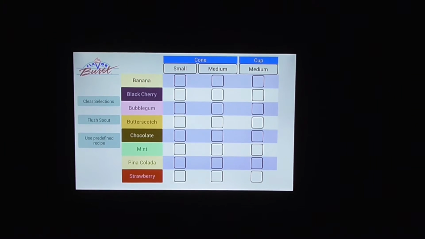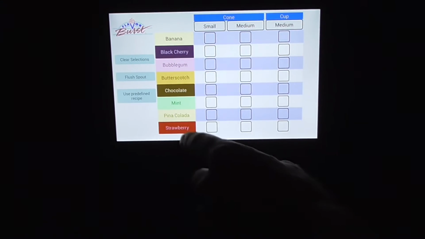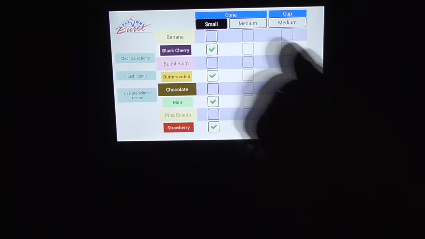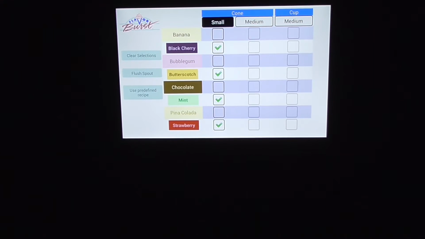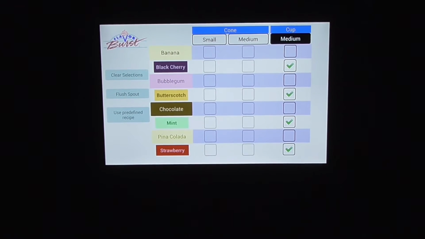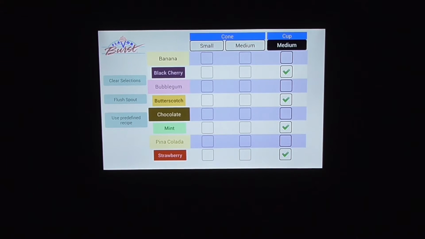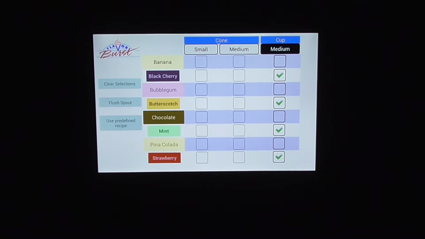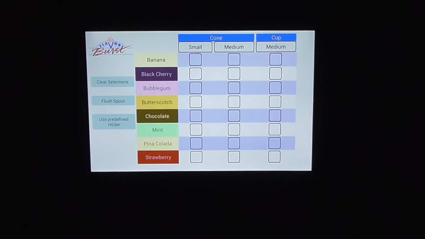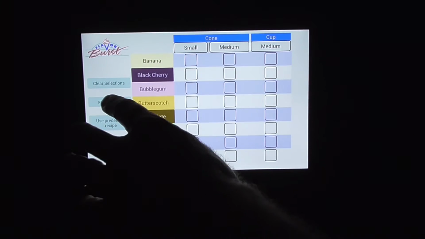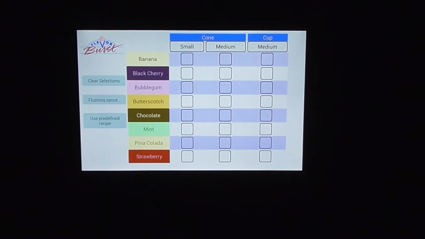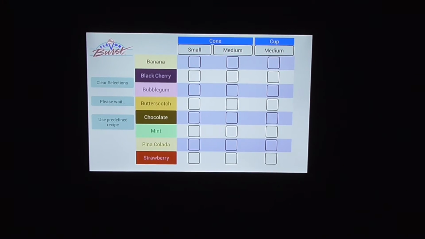Another thing you can do is you can simply choose the flavor from the flavor list. Just choose whatever you want right there, and it automatically defaults to the smallest or the first serving size. Then you can just simply copy it over where you want to put it, and then you can start the dispensing sequence at this point. We'll clear the selections. If you want to flush the spout out with water, just hit the button. After a certain length of time, and that can be defined however long you want it to be, it will stop.